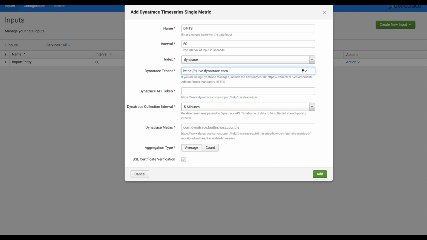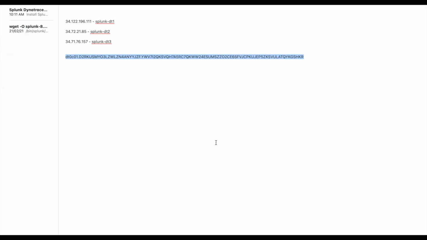This is your tenant name. Copy. Now you have to give the token. I will give the right token here.